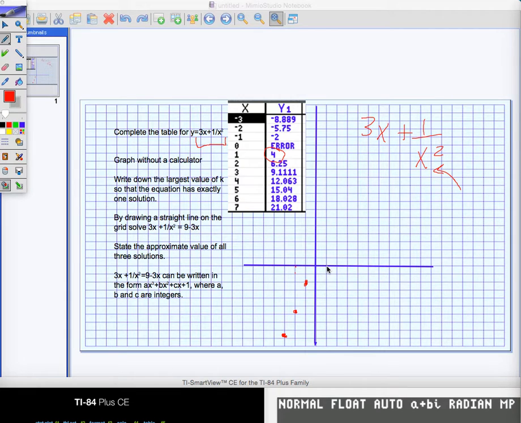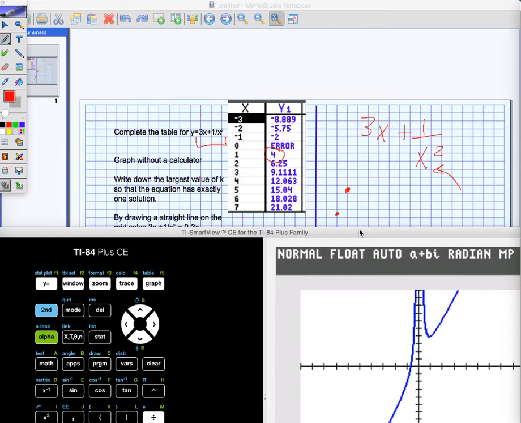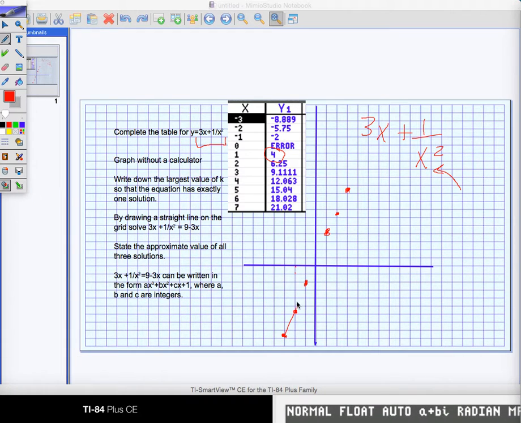All right, over 1 up 4, 1, 2, 3, 4. Over 2 up 6.25. Over 3 up 9. And a little bit more than 9. So that's giving us our basic shape. If we plugged in a few more values, you can see that here we have a point of discontinuity close to 0. So that shouldn't be touching, but it's kind of close.